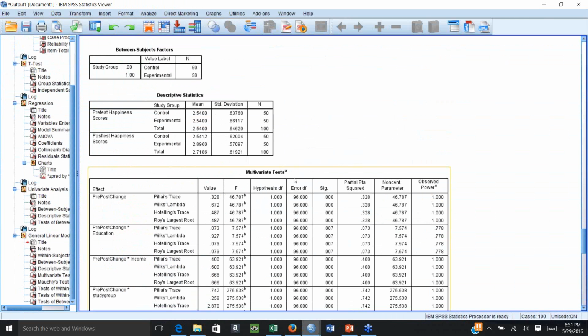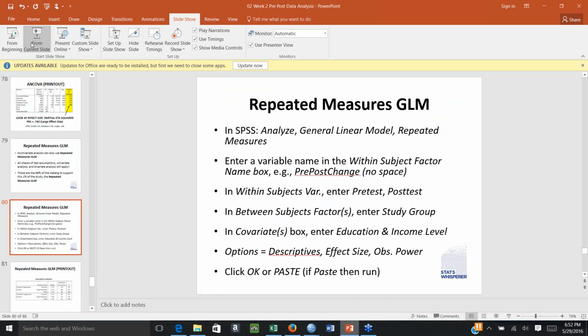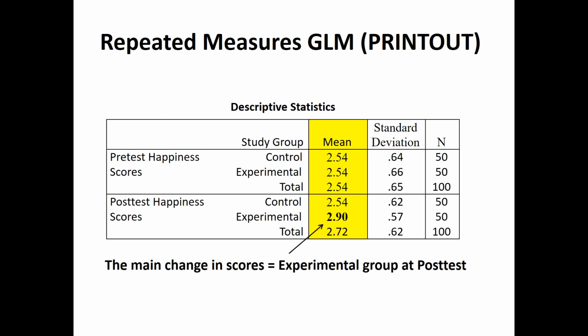Now you see here the descriptive statistics. We're going to look at that on the slide, and the multivariate tests. Now we're going to focus just on a few columns here on the slide. So let's look at that. So here we go. There's the descriptives box we just pointed out. Now what are we looking at? You could see at pretest, the experimental and control each had a mean of 2.54.